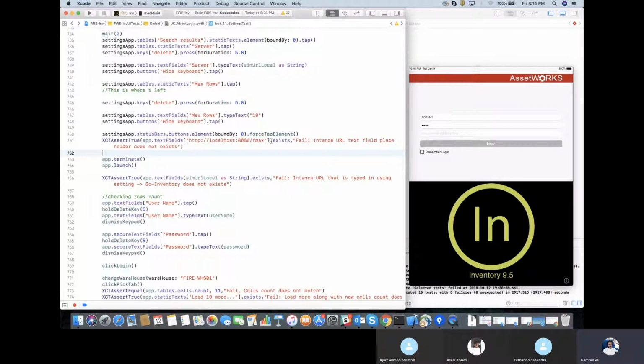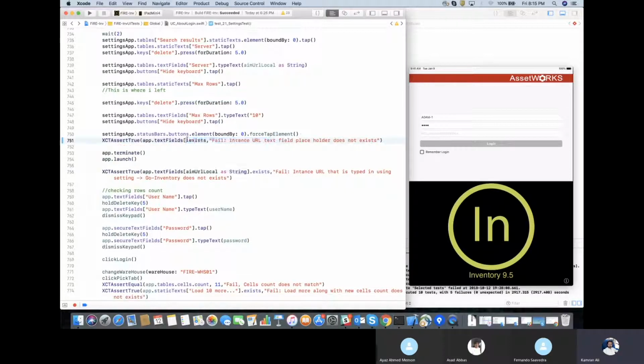Okay, what I'm checking, app.text field aim instance url.exist. See that placeholder inside that aim instance URL field. So I'm checking that the placeholder exists, not the value. I've already created a shortcut of that aim instance text field dot exist. Because I just removed the aim instance URL from settings.